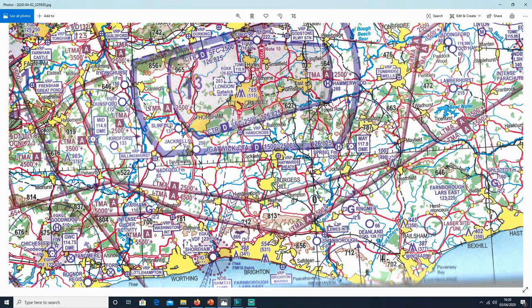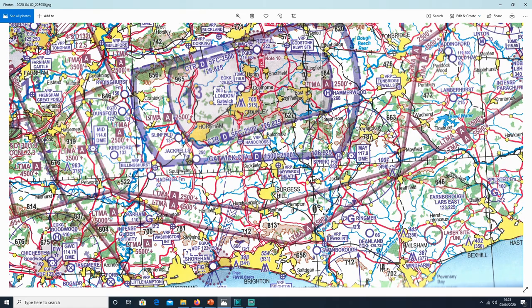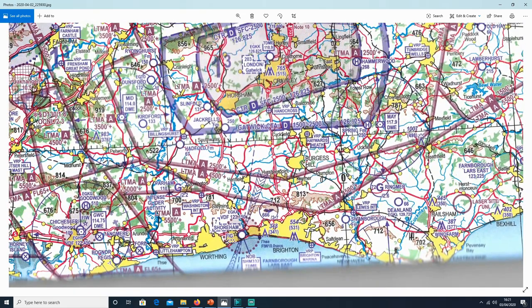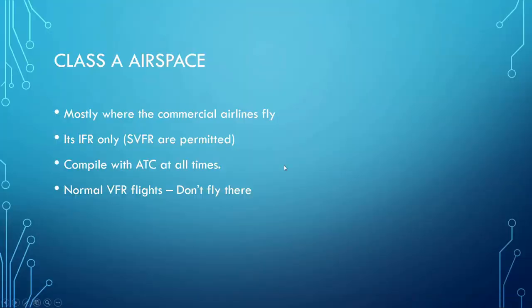On the map, anything with a red box with a white A in it signifies Class Alpha airspace. The number refers to altitude. So if we look at this sector, it's telling me that Class Alpha airspace is effective from above 2,500 feet. In this airspace, don't go above 4,500 feet, and in this other airspace, do not go above 5,500 feet. Very simple.